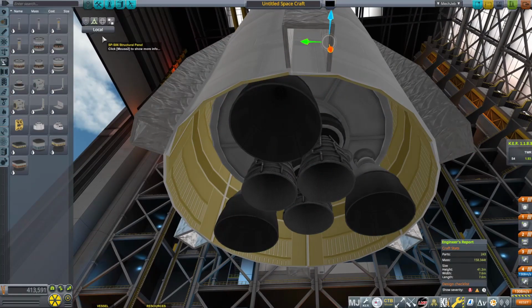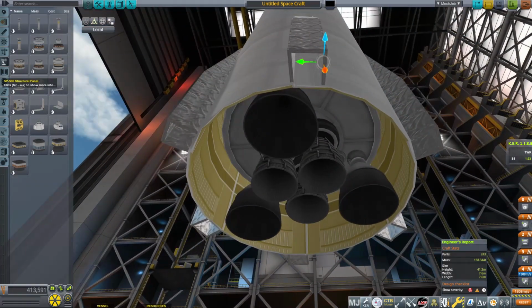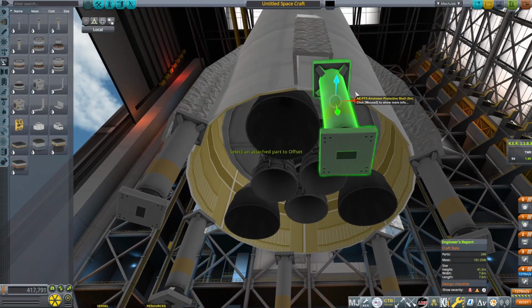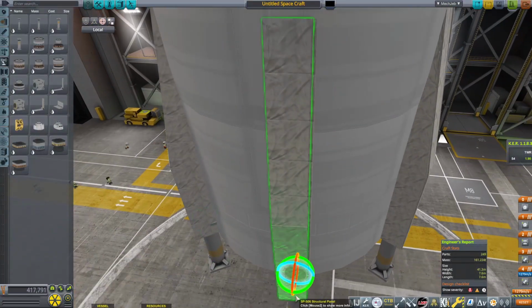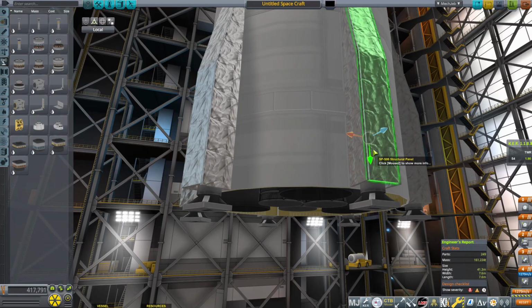So that is basically the housing. You do want to make sure that you make the little open area for the landing legs big enough for a piston to fit in there. I use a big piston because the small pistons are just way too small. As you can see, mine is barely big enough. But as long as it fits without anything clipping out, you should be good. Or I guess you could have it clip out if you want. I mean, it's not my ship.